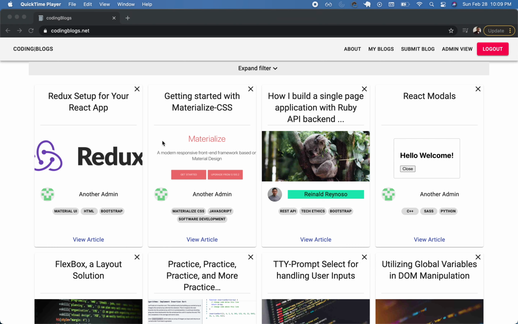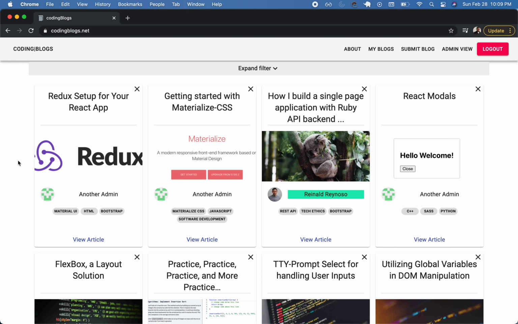It serves as a hub for coding related blogs that were published on Medium and Dev. Users won't be creating the actual blog on this platform. Instead, they'll be sharing the links to those blogs for references and easy access. Other users can view those blogs and be redirected to the actual Medium or Dev article. So without further ado, let's do a quick walkthrough of this application.